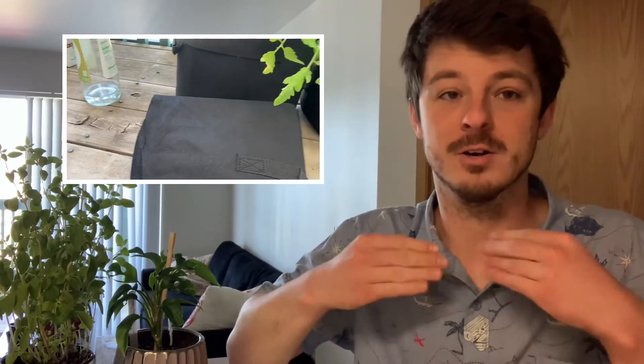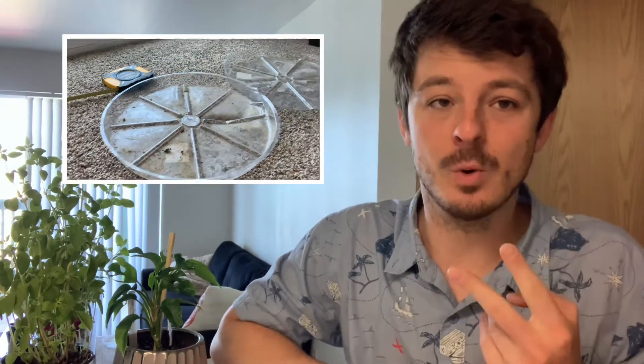This is the step where you actually spend money, and also the step where you're going to save money. To save money, I buy bulk bags of soil and I choose felt pots — not only because they are cheaper per unit than plastic pots generally, but also because you can fit them tightly right next to each other and fit a lot more stuff in your garden. Normally I don't spend money on seed trays or water containers beyond the two I bought for my bigger pots. For smaller plants I just use something like this underneath them.